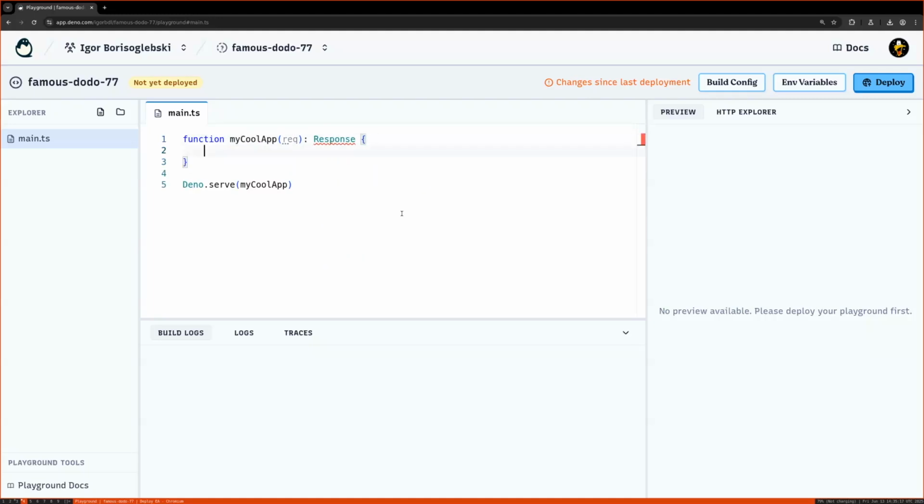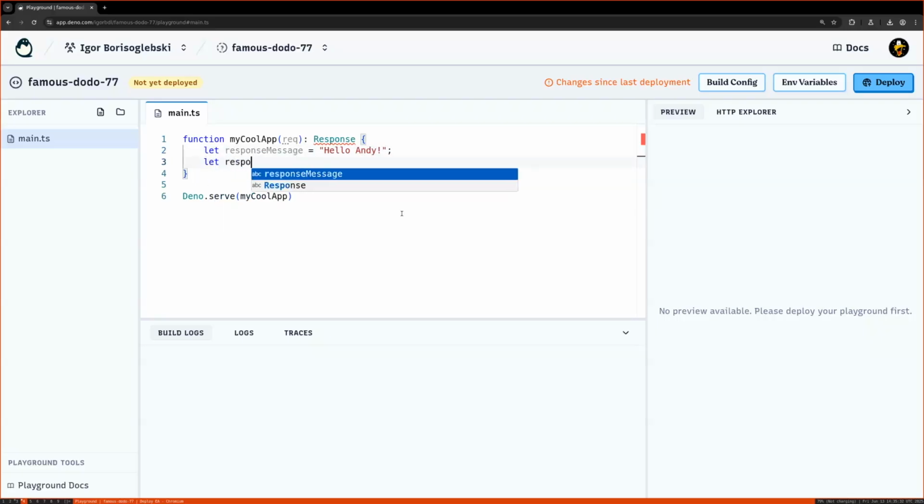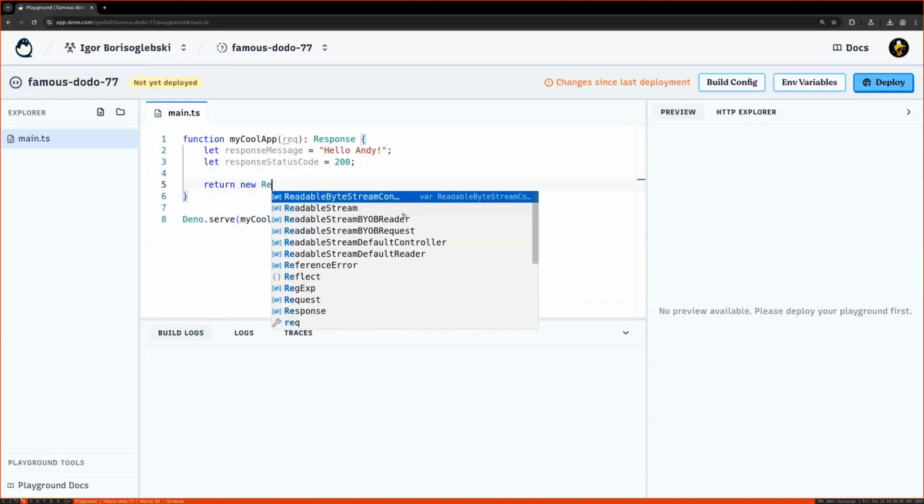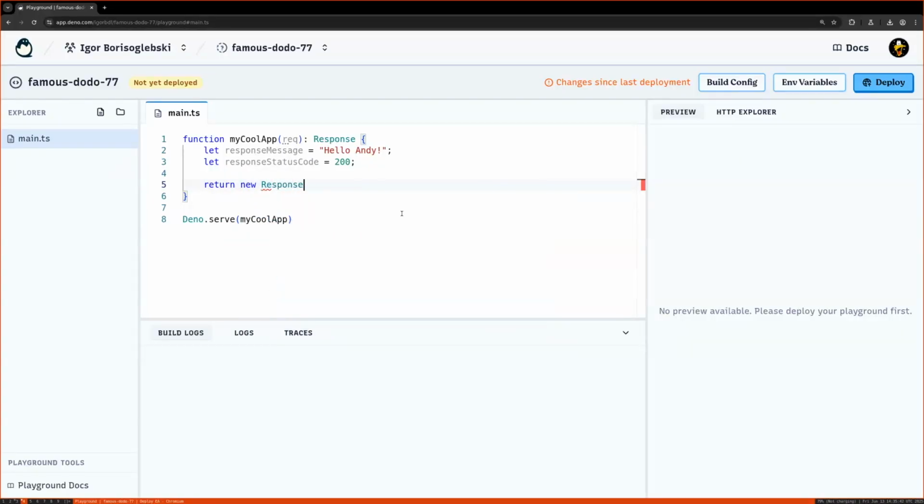And let's build a response. So let's say the response message says hello, Andy, and let's set the response status code. And let's return a new response, which is going to be, let's say, HTML.